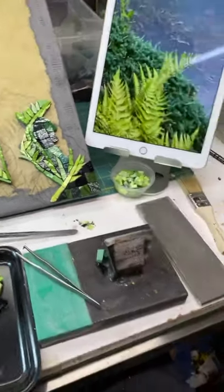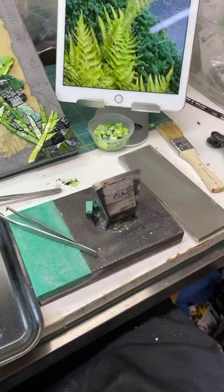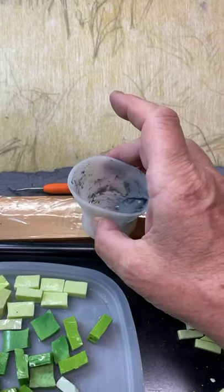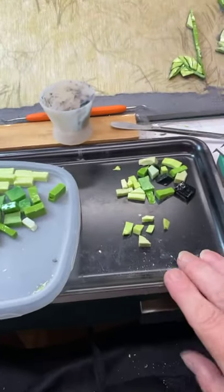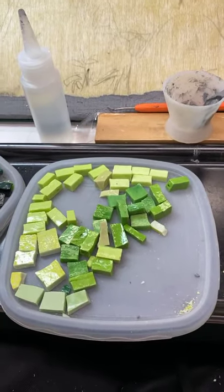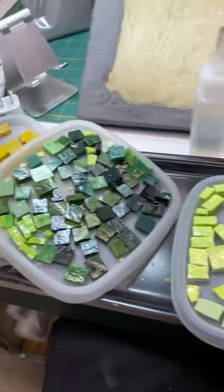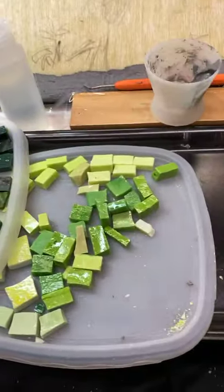So what I'm going to do first, I'm just going to show you my space, and then I'm going to sit and work. I work small, pretty detailed, so I only mix a small amount of thin set at a time. And I've got this nice tray right here that I can put some pieces on, and then I have these little lids that over the years I've collected and love. The nice thing about these is I can just stack them up, and I've got different colors depending on what I'm working on, and it gives me the ability to pull the colors that I need.